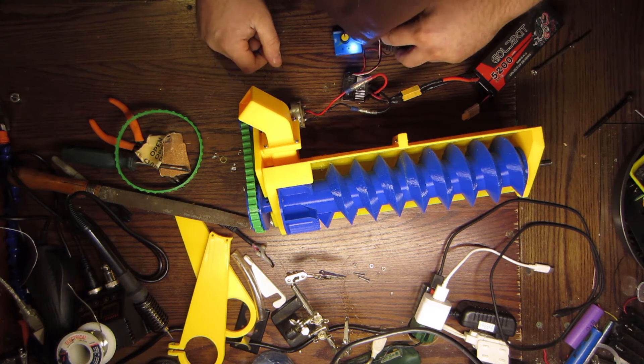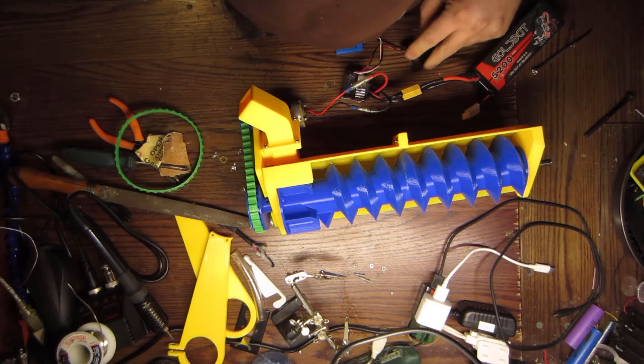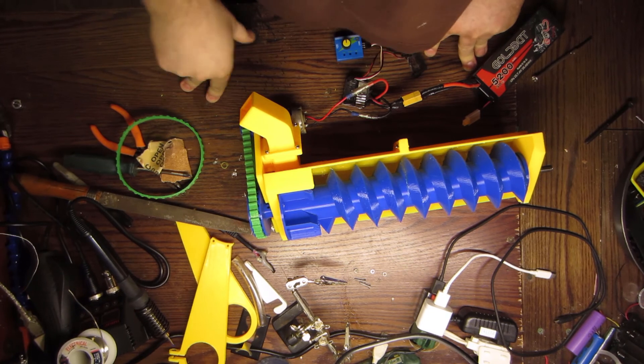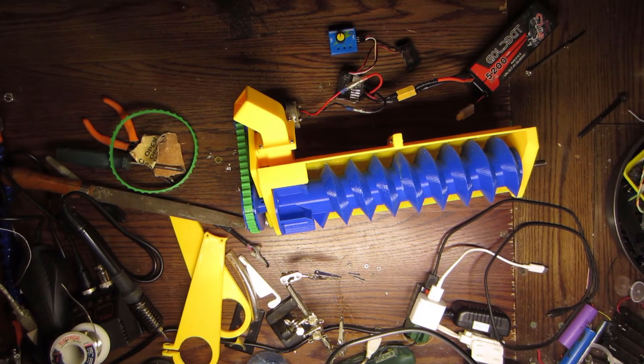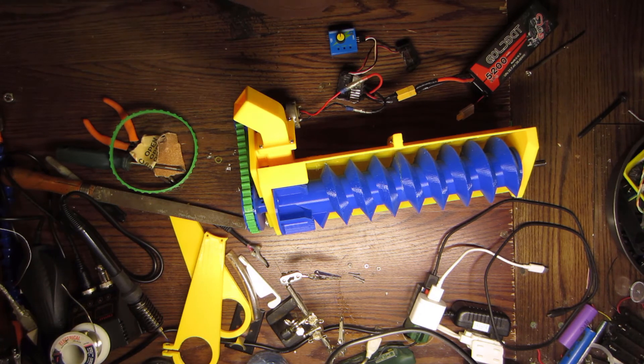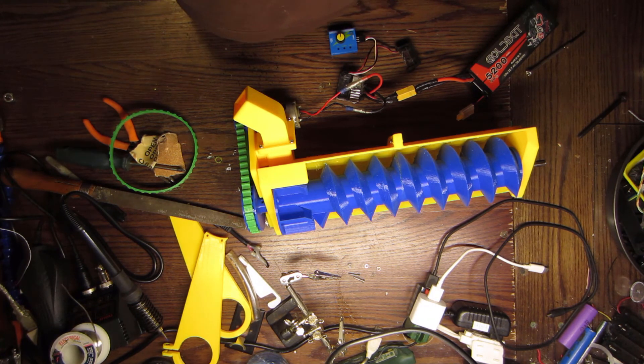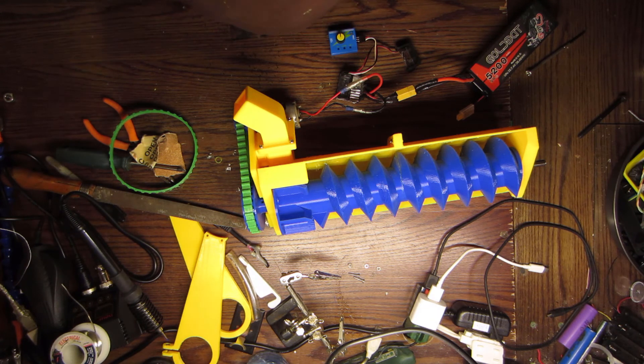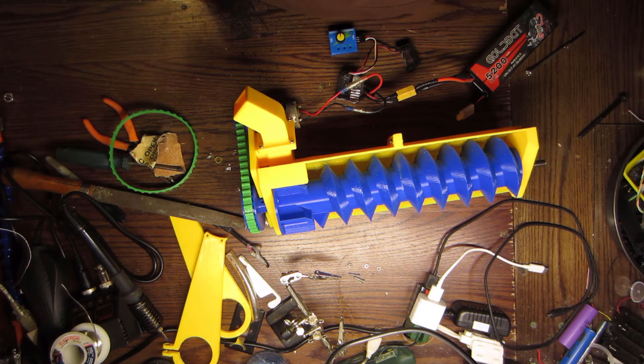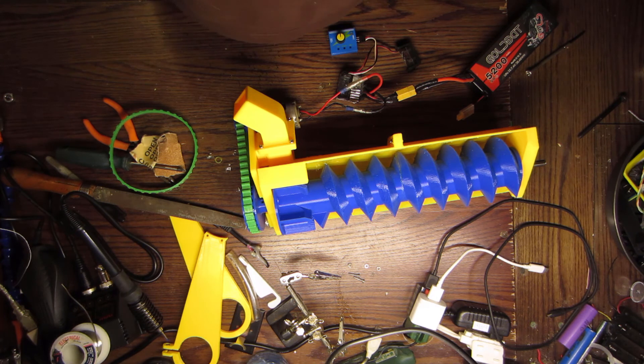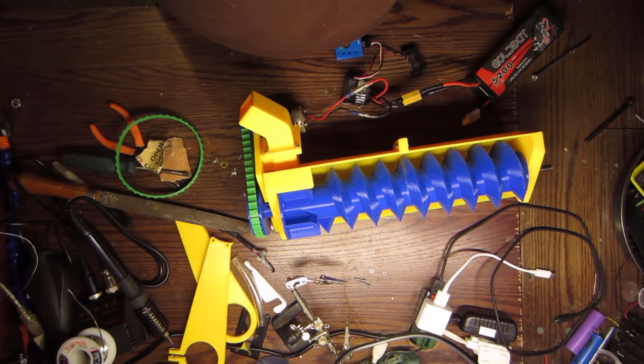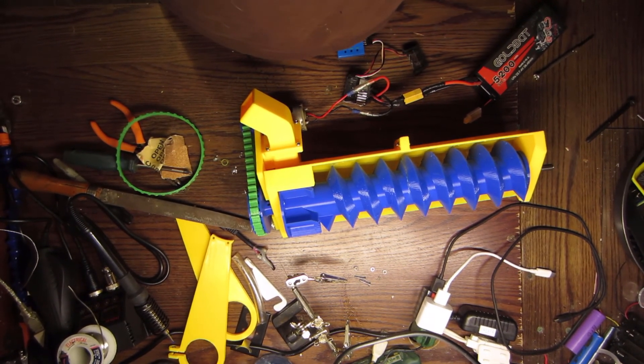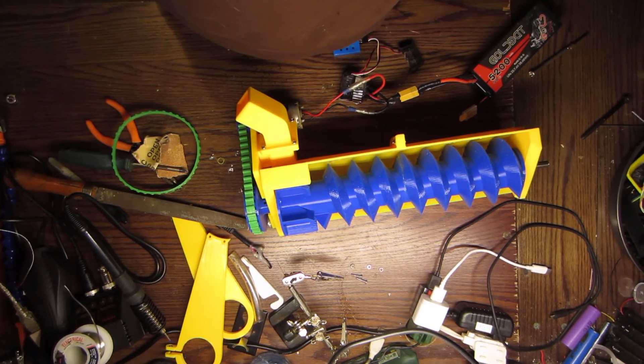Well I'll have to mount it to the front of the robot and see how it goes. So I think I'm going to end it here and I'll make a part two for testing and talk about some revisions. As it is in the drawing I've already updated some of the files and whatnot. It'll be a little bit sturdier, a little bit stiffer. But yeah, seems like it'll do the job. Hope you liked it. If you did, like and subscribe and come back for part two.